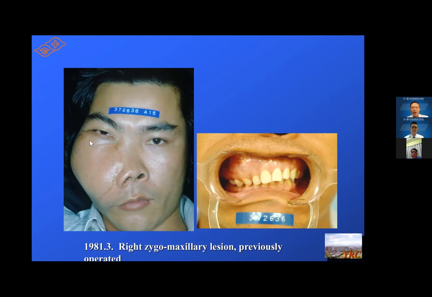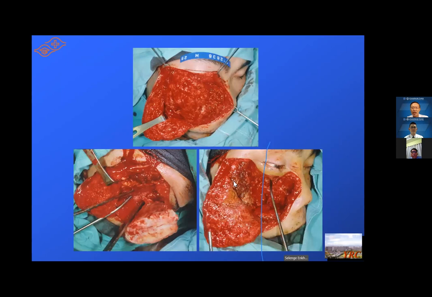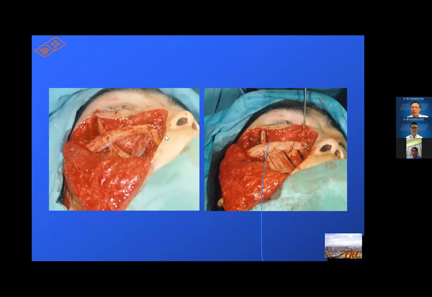So what we did is, through this original scar, we exposed it and excised as much as we could safely, trying to preserve the orbital floor and remain it in position. Then all the defects of the zygoma, upper maxilla and orbital floor we replaced with rib graft at that time. You can see here is a big rib graft from the nasal bone area to the zygomatic arch, and then we bridge it with a rib to reconstruct the orbit and then the upper maxilla.